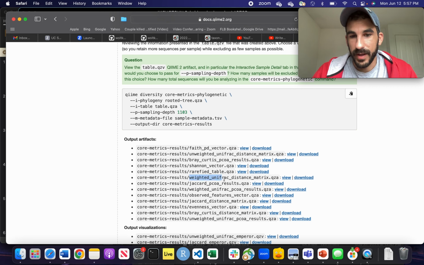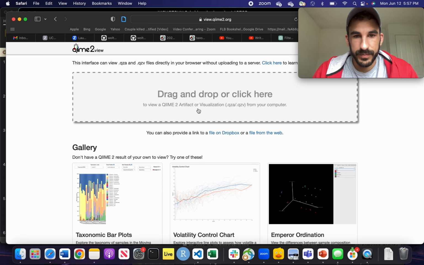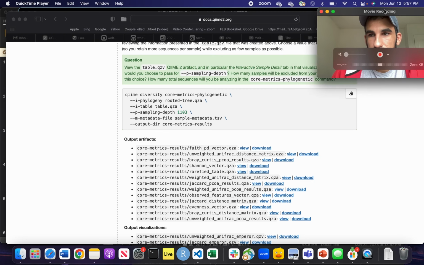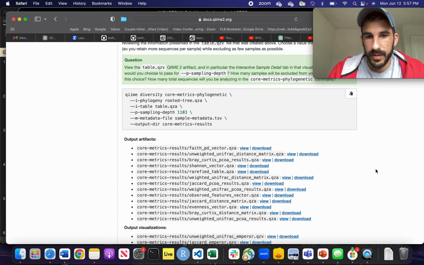Whereas weighted unifrac is a way of actually counting how much of a microbe is there. But for some reason, unweighted usually works better. And so we tend to go with unweighted first, just to have a first look at our data. And so that's not what we wanted. It's not letting us look at it, but yeah, it's going to take a while.